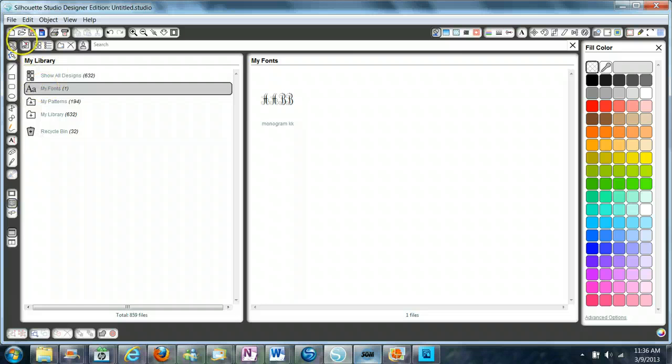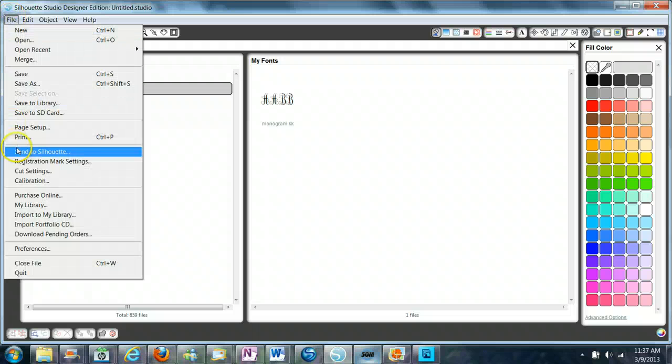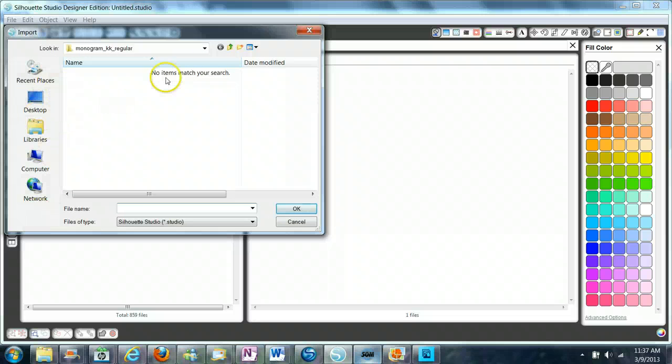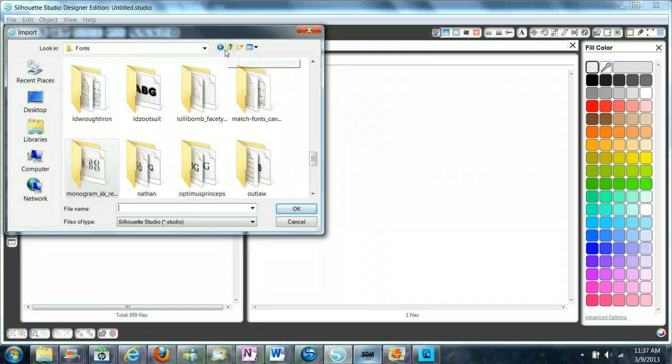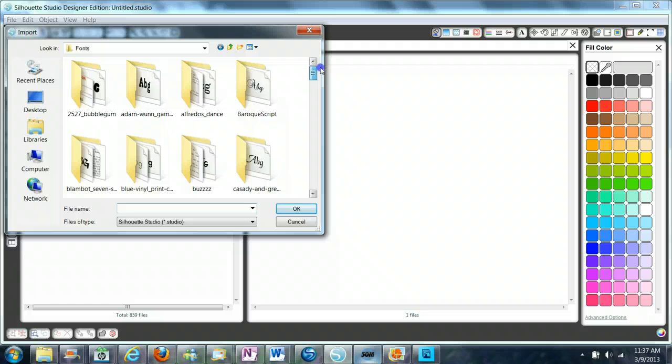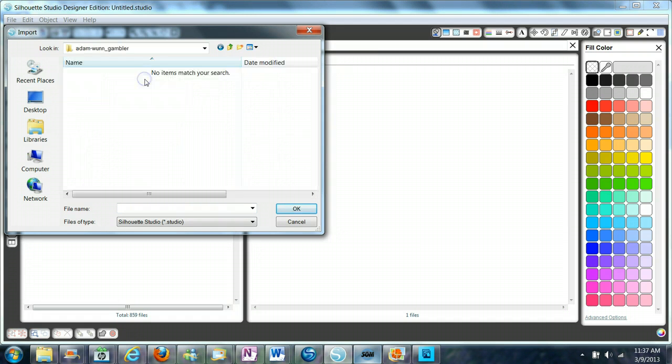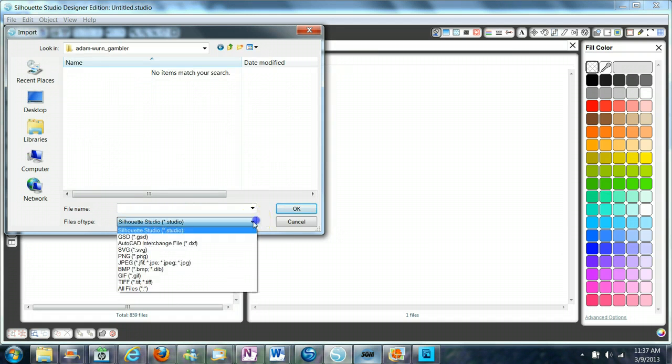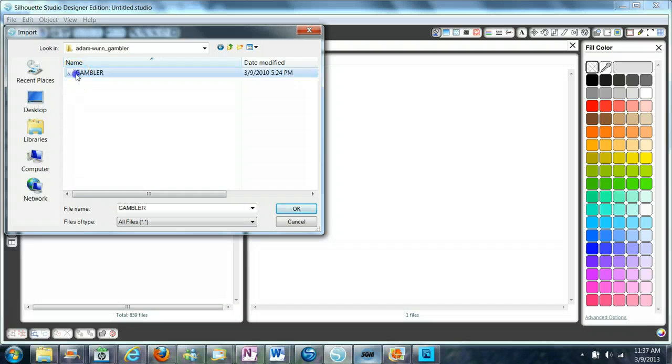Quick repeat. File, Import to My Library, go to your fonts folder, and this time I'm going to import one called Gambler. I'm opening it up, All Files.